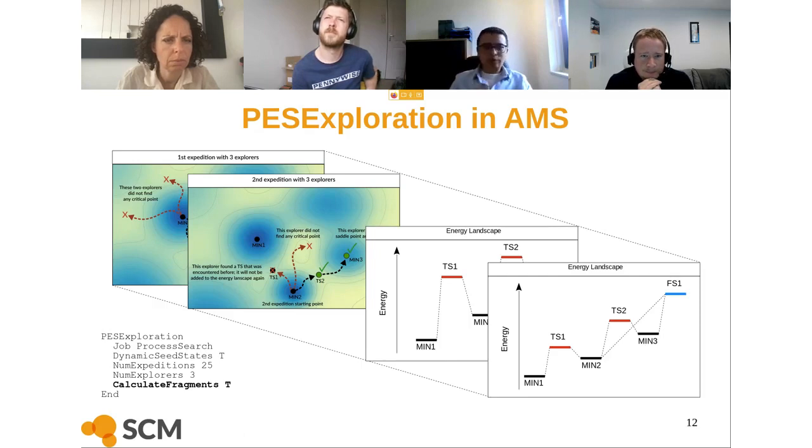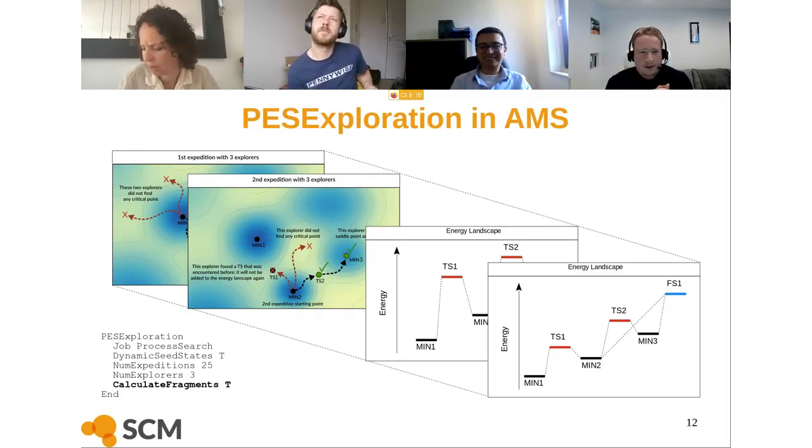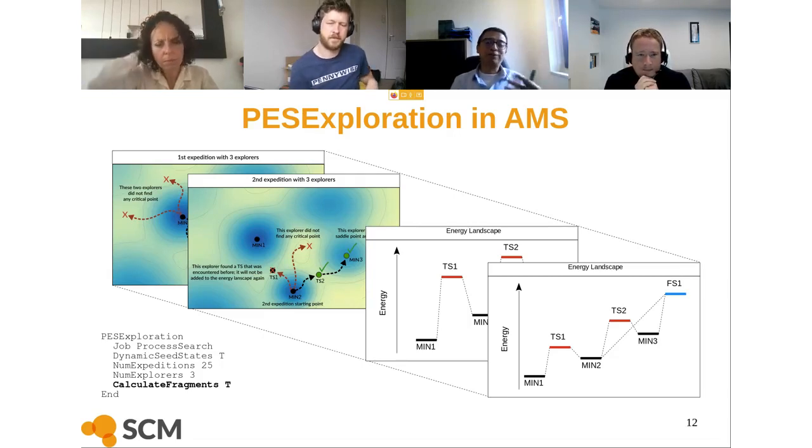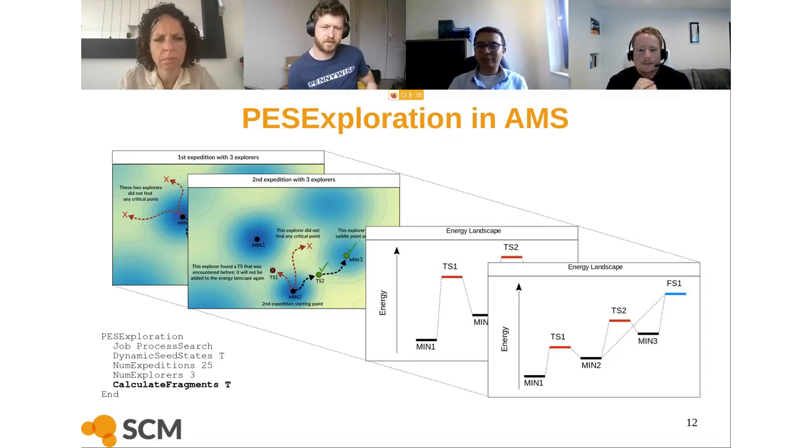Yeah, it's really hard to predict when there is no transition state. So the PES exploration is designed to find reactions, but only reactions that go through a transition state. So if there is no, basically, yeah, some negative curvature and stationary state in between, then it does not detect that. It does not register that. Exactly. Yeah, those cases are not detected by our PES exploration. So in order to try to fix this, we included the calculation of the fragmented states. I see.